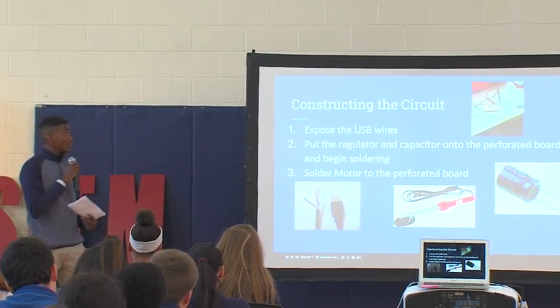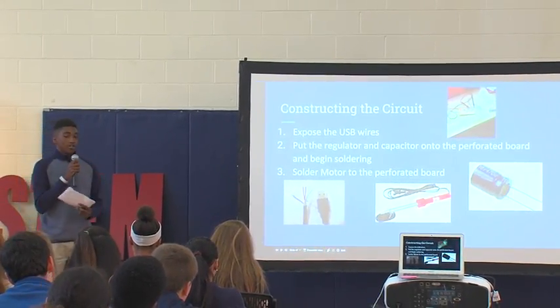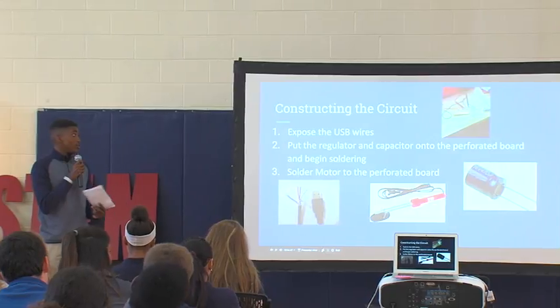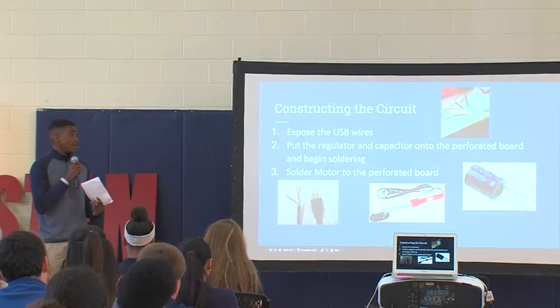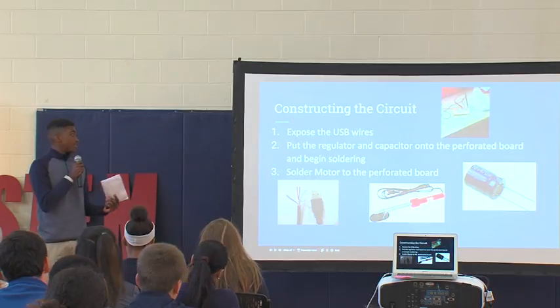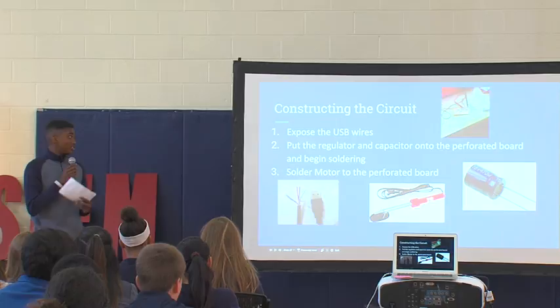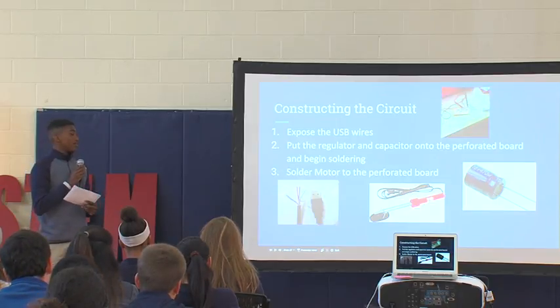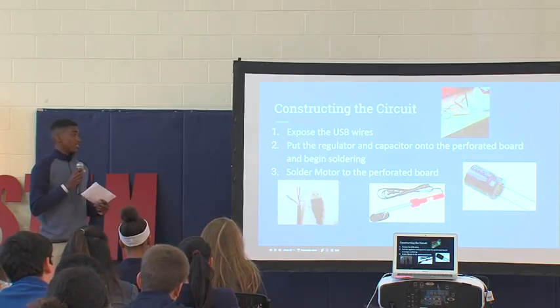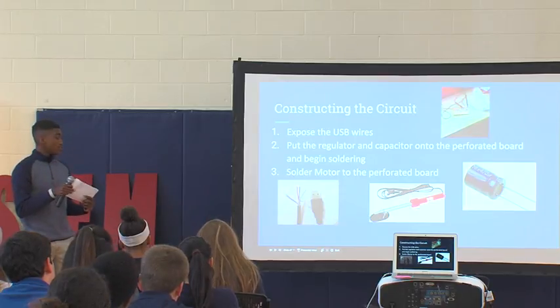The second thing I did was construct a circuit, and I did this using various techniques, one of them being soldering. And soldering, for those of you who don't know, is a technique that uses a hot iron to put two pieces of metal together. And this was by far the most difficult thing I had to do in my project because it involves a lot of precision and detail. So I focused on this for around 2 or 3 weeks, and it took a really long time. It took a lot of trial and error to get it to work once.